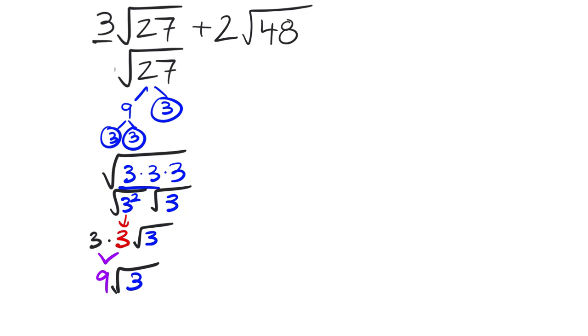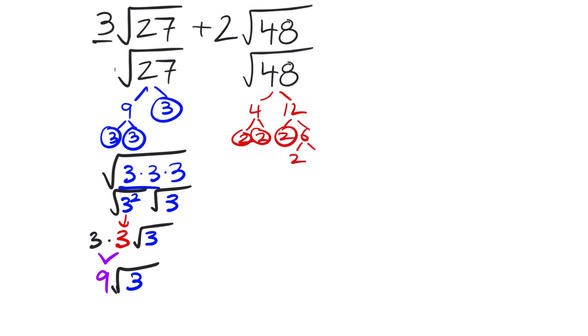The second term, again, I'm not really concerned about that 2 right there. So I'm just going to take the square root of 48 and split this up into its factors to see if I can find any matching pairs. 48 I would split up into, I'd probably say 12 and 4 maybe. Yeah, you know what, let's switch those. We'll call it 4 and 12. 4 is 2 and 2, which are both prime. 12 splits up into 2 and 6. 2 is prime. 6 splits up into 2 and 3, both of which are prime.